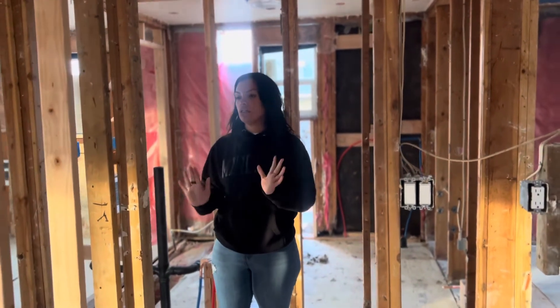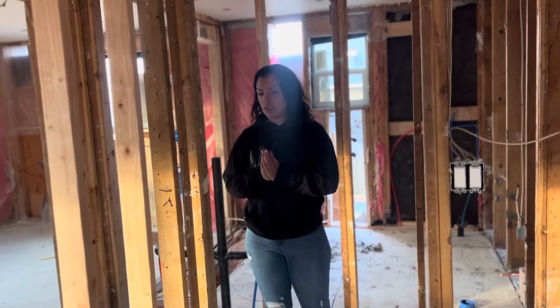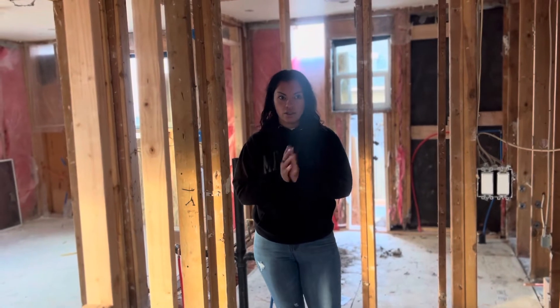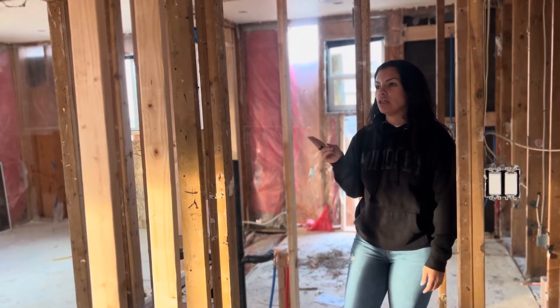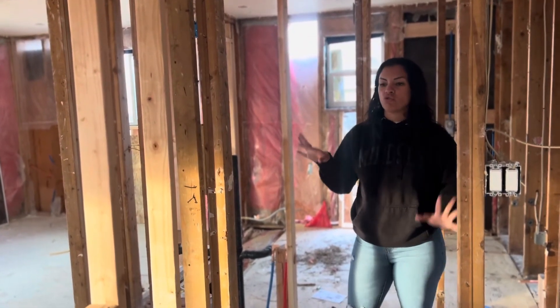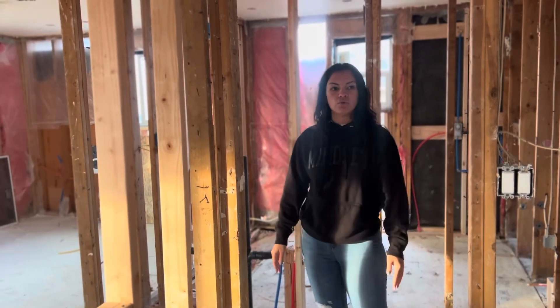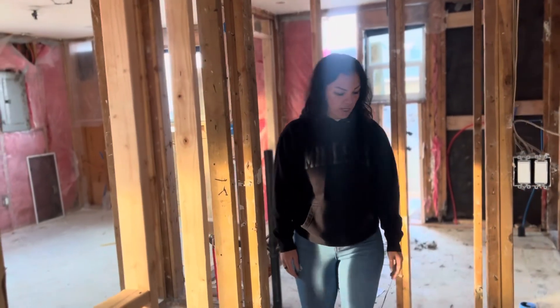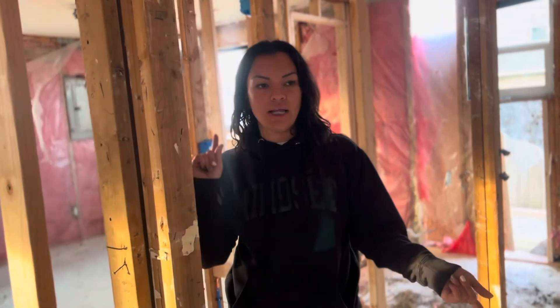Lots of changes have happened since the last time I was here. Last time I was here I think we were still removing trash and weren't even doing anything on the inside of the house yet. We are doing great, on schedule, and things are going swimmingly. The electrical just got updated, and tomorrow all the drywall is supposed to go up — so today should be the last day of seeing the studs. Tomorrow we're going to have drywall and it's going to start looking like a regular house. If you want to follow along, I post a lot on Instagram at maples and vests.